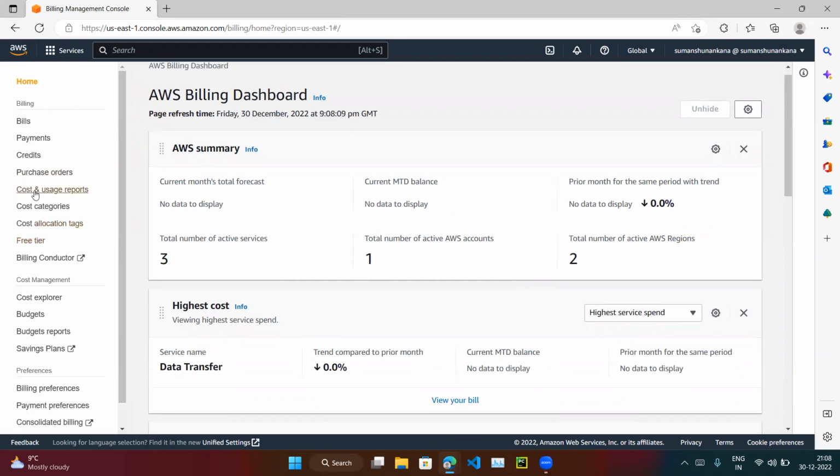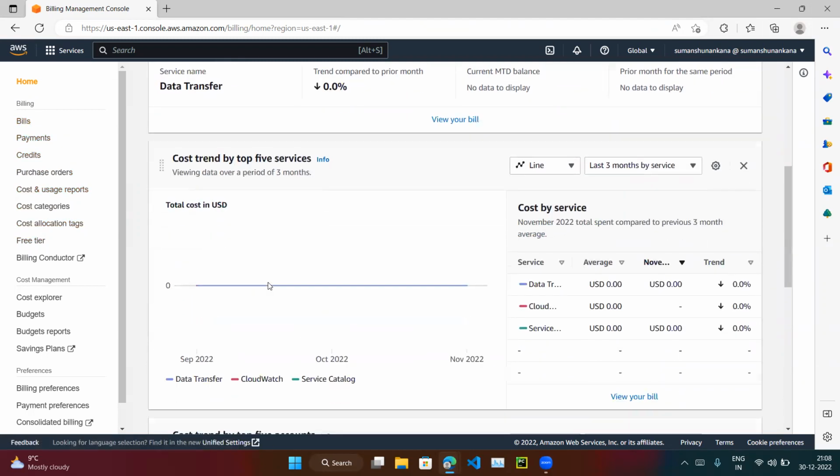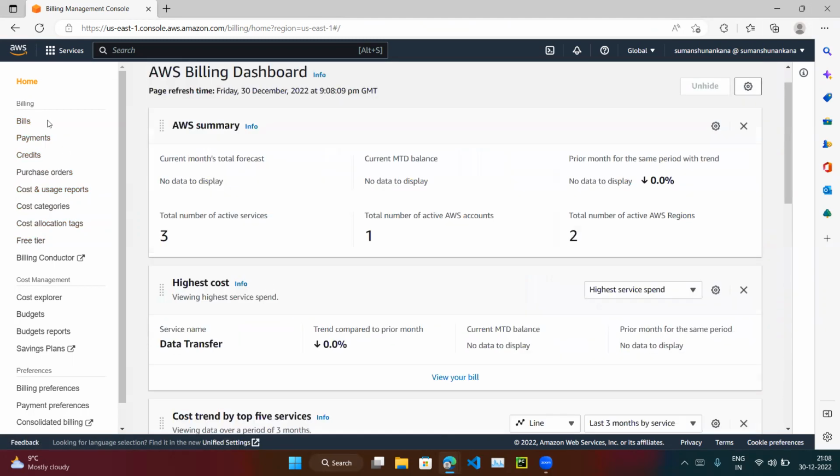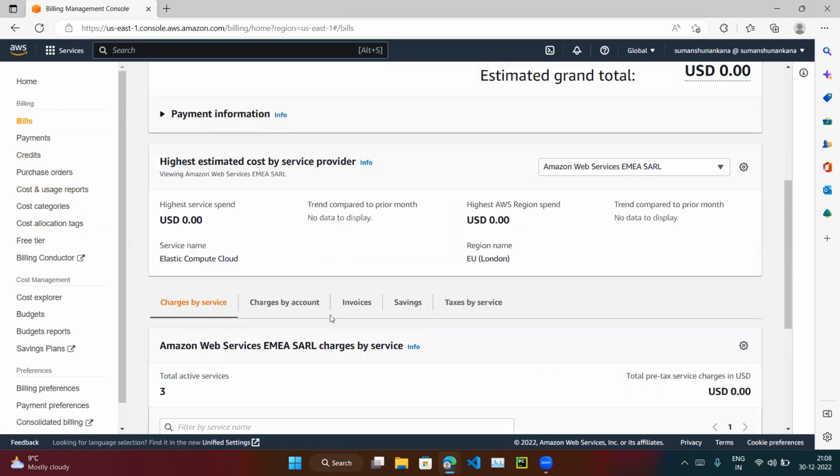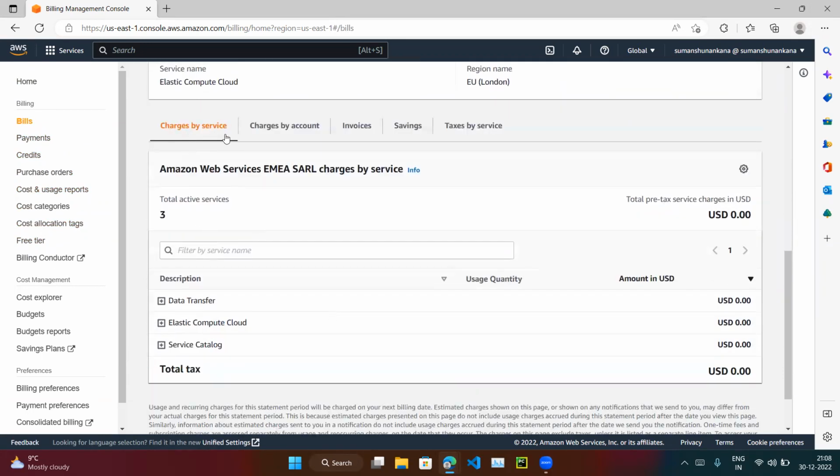On the left hand side you could see so many options: bills, payments, credits. If you click on bills, you can see the bills by service, like which service you have spent what amount on, along with payments and credits.